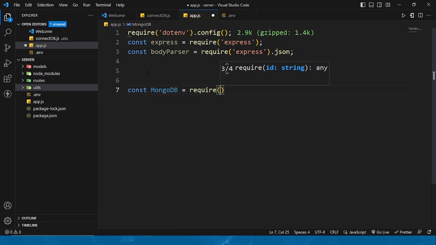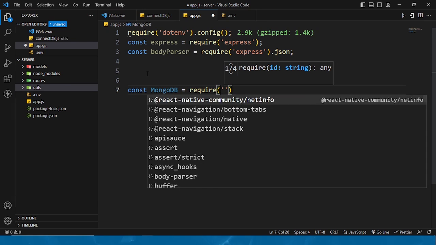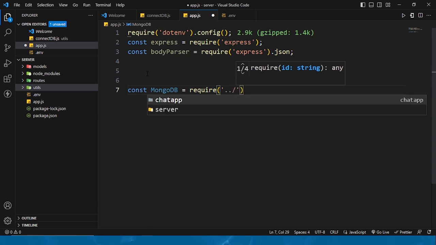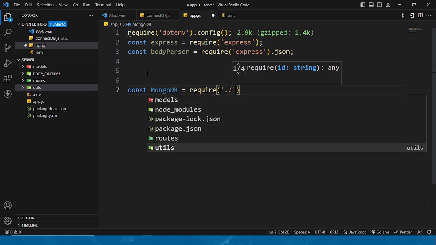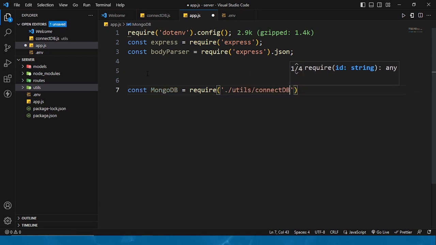We are going to navigate to where our MongoDB setup is located, so just utils, and then you go into our connect DB. Once you are done, let's set up our app, our server, just using express.